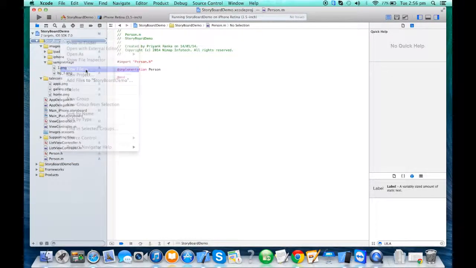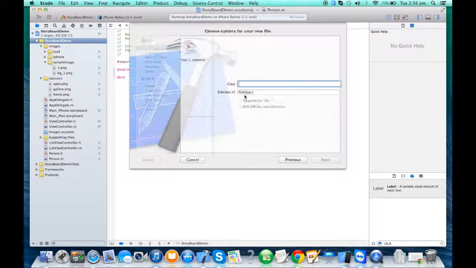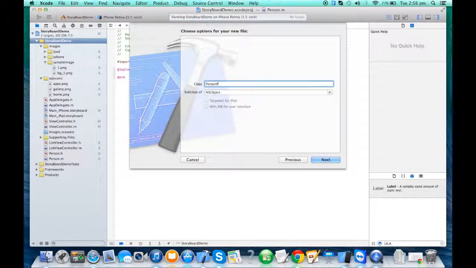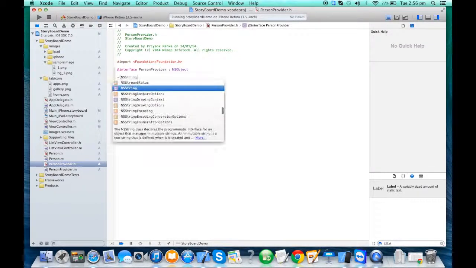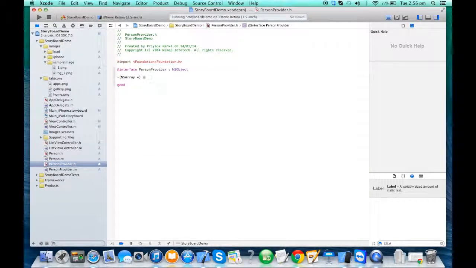I'll create one provider class as part of the MVC which we have learned. I say PersonProvider. Now PersonProvider will have one method which returns the array, as we are aware. I say getPersons.